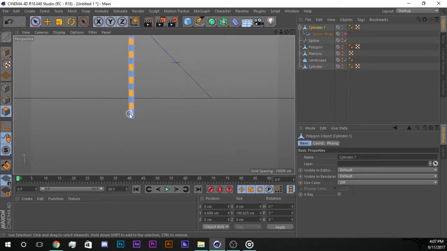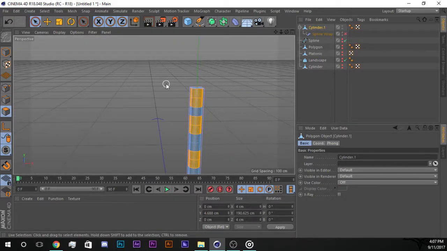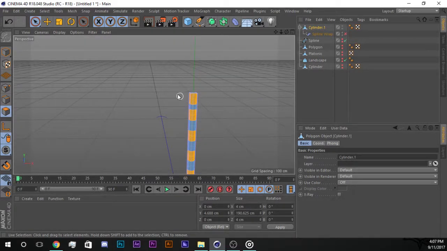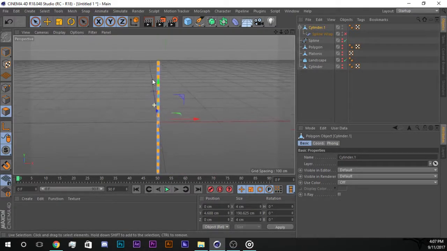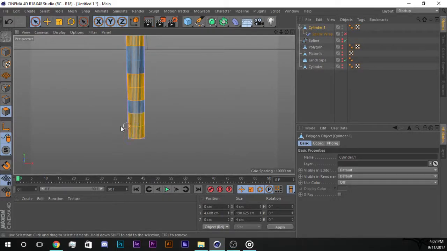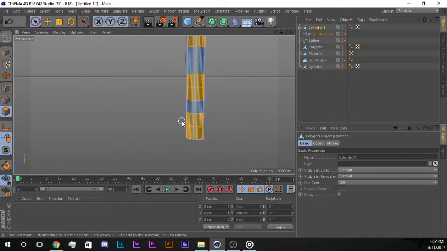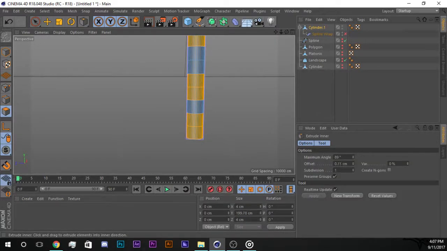Oh, what the heck? No wonder. Yeah, that's why it's doing that. Why not? I'll go ahead and select these as well. And then what you're going to do is inner extrude that.